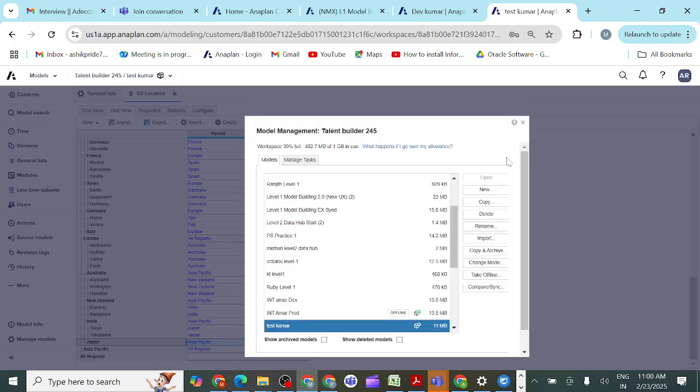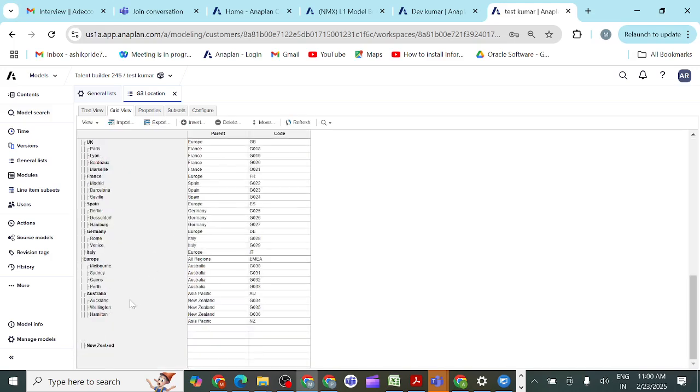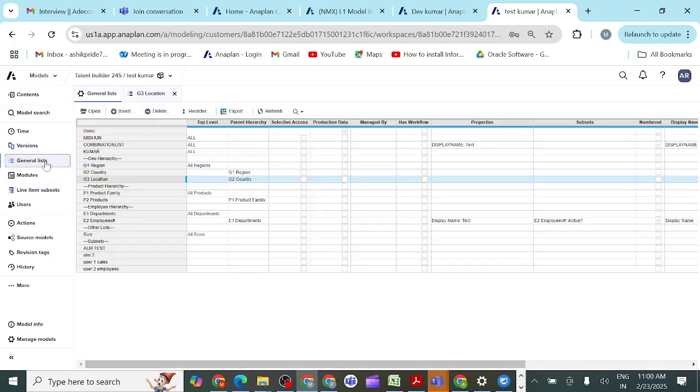So I am opening this one. I am doing the refresh. Am I able to see any Japan here below India? No. Why is it not there? Because I made the list from production to structural, then it becomes structural, and structural changes will pull from dev to prod.